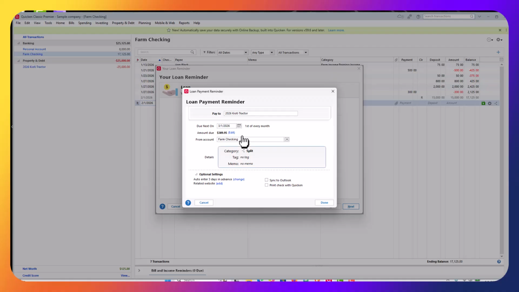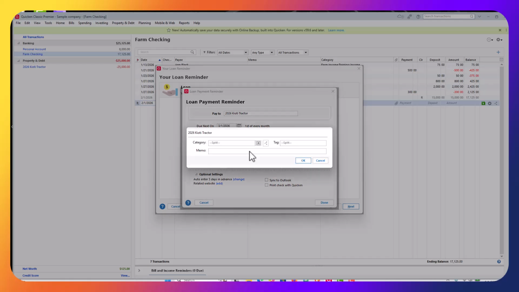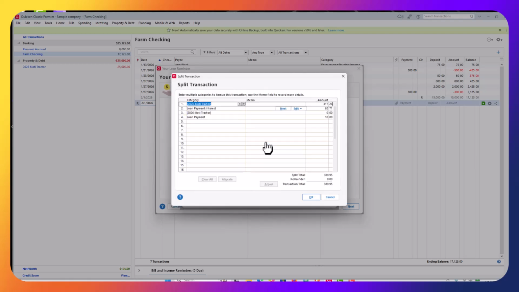So I've got my tractor payment. Now, here's where the split comes in. I'm going to click this split, and when I put it in here, it's going to show you how the first payment is going to split. $317.24 is going to go to the principal on your tractor. $62.71 is going to go to your loan payment interest.